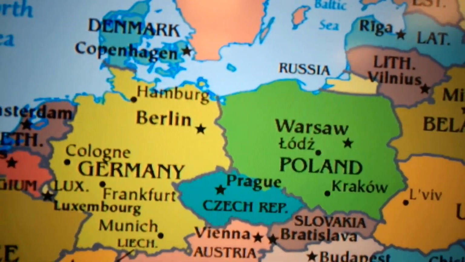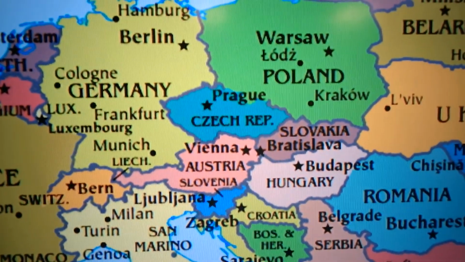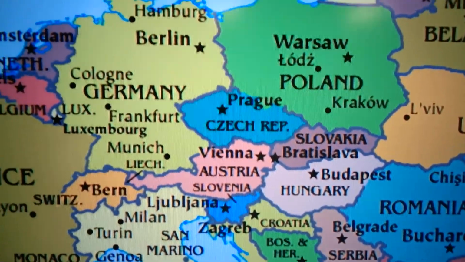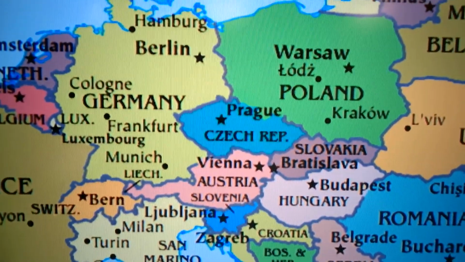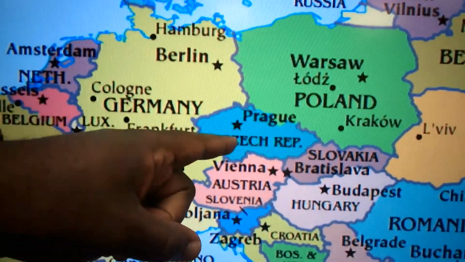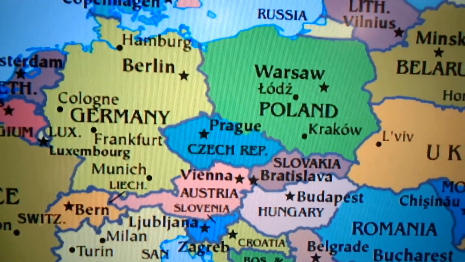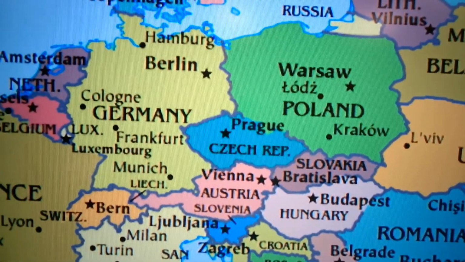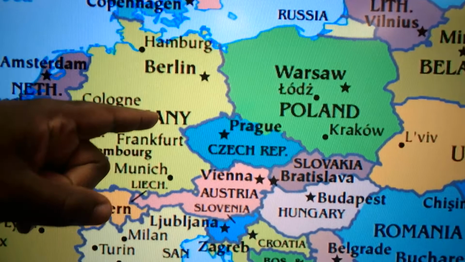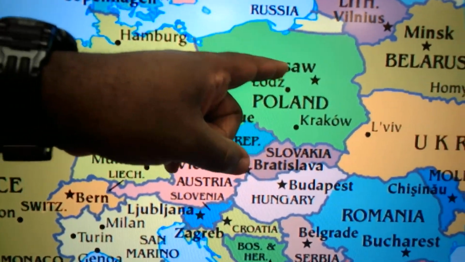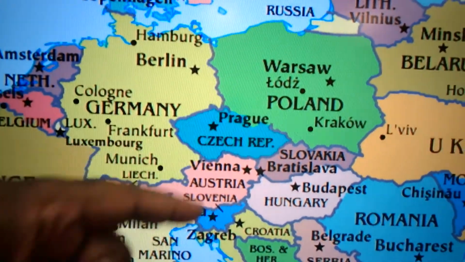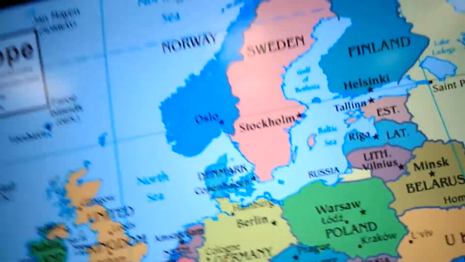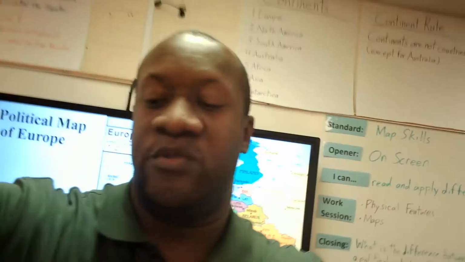But if I ask, hey, what's the relative location of the Czech Republic, I better get more than 2 borders, considering where the Czech Republic is located. And again, you need to tell me the direction. So if I said, what's the relative location of the Czech Republic, you need to tell me, oh, the Czech Republic is bordered to the north and west by Germany, to the north and east by Poland, to the south by Austria, and to the south by Slovakia. All right? So that's why you need to remember those directions.